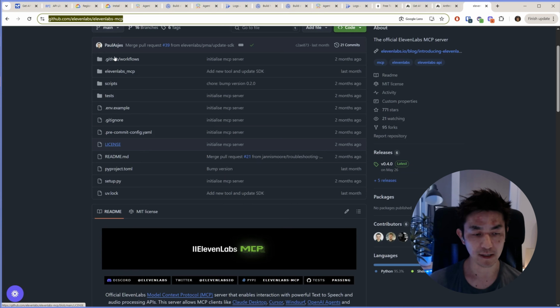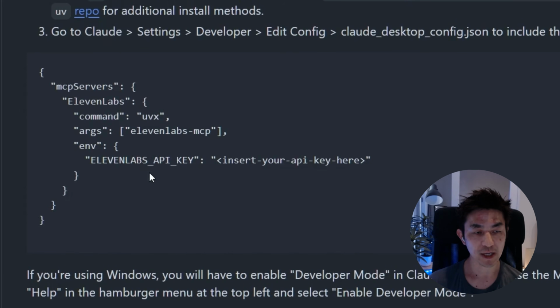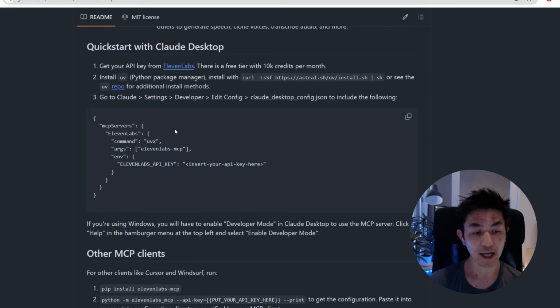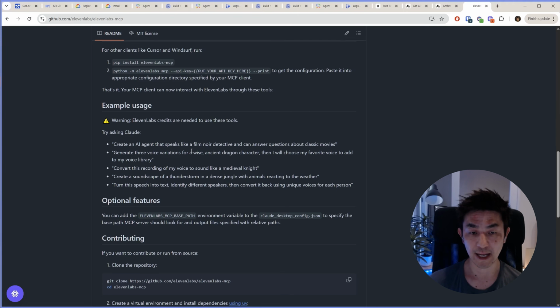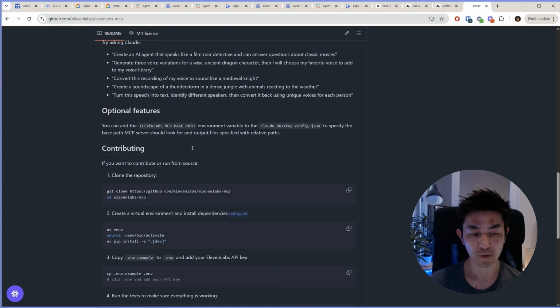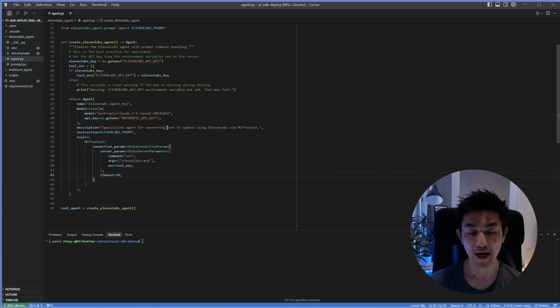And as you can see here, it's extremely simple to install. All you need to do is actually just provide the following command. UVX and pass in the API key, and you have access to the entire toolset of the ElevenLabs API, all just through a single MCP server. Now, there are tons of videos about the power of MCP servers, but hopefully this is just a very quick taster of why you want to use it as opposed to trying to integrate against a service's APIs one by one.